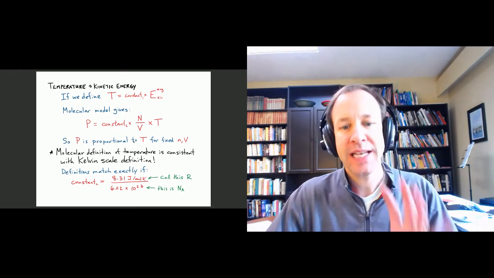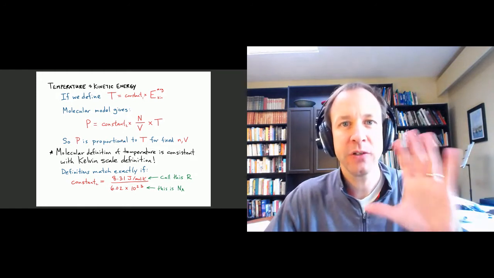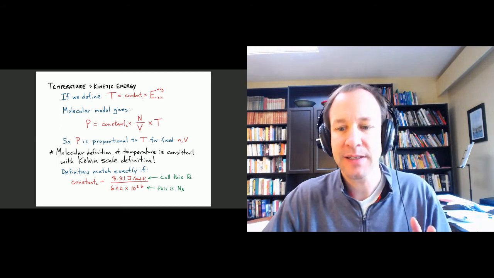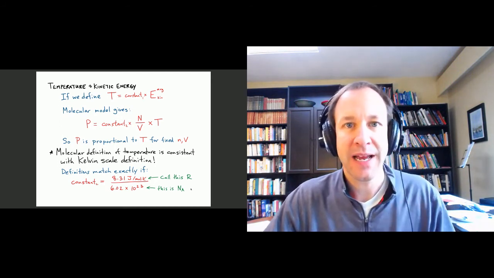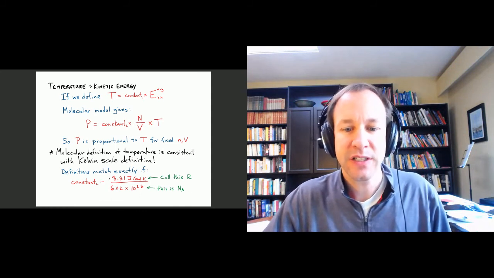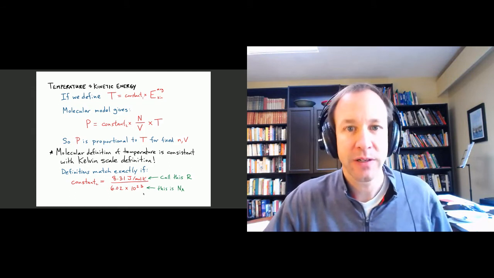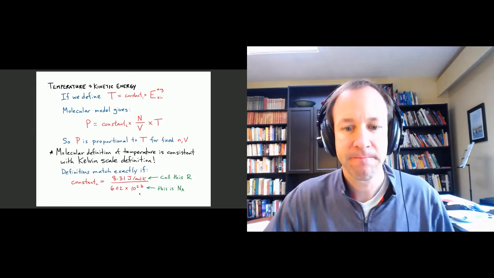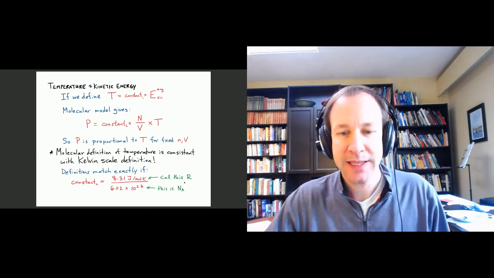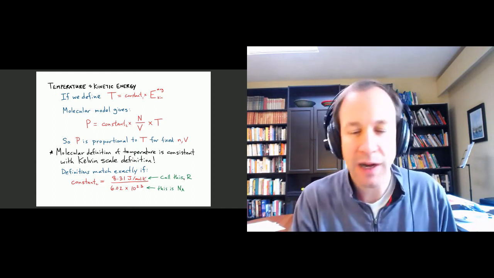Okay. And so the name we give it is either little k, but you're probably more familiar with a different definition where this constant is called R divided by Avogadro's number. So this constant turns out to be 8.31 joules per mole per Kelvin divided by 6.02 times 10 to the 23. And if we then take that, so this is just like R divided by Avogadro's number is just what we're calling that constant.